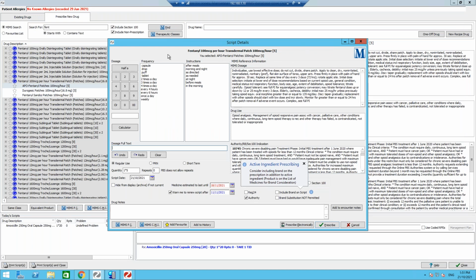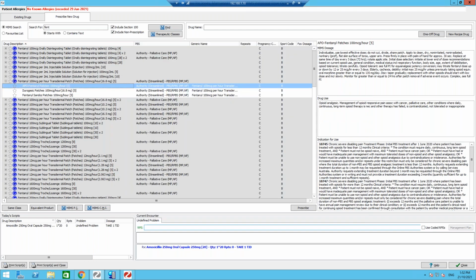So that's where the Safescript notification comes up. It gives you different colors. It gives you green if it's all okay, and you're probably going to miss it. It only comes up for 10 seconds and it disappears. So if you miss it, it's all right, it just means it's nothing. If it's amber or red, the notification banner will stay at the top.